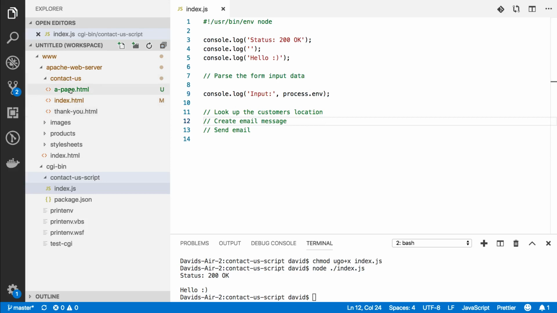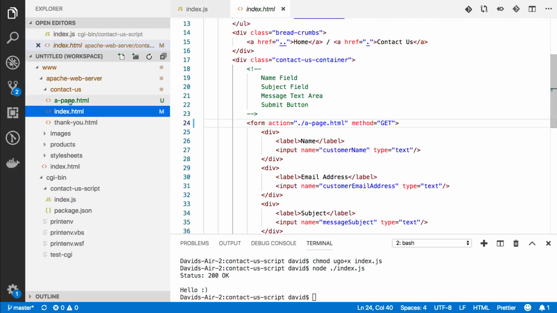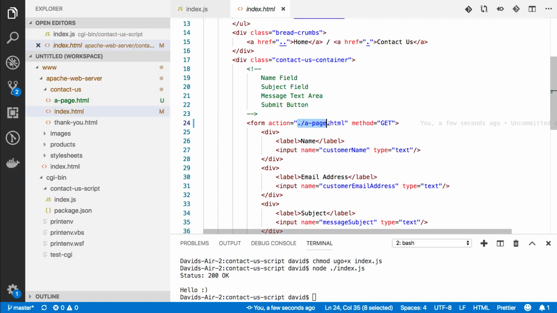So what I'm going to do is I'm going to come through to my Contact Us form, and I'm going to set the form action to the URL of my script. And that means that the form is going to send its data to my script.